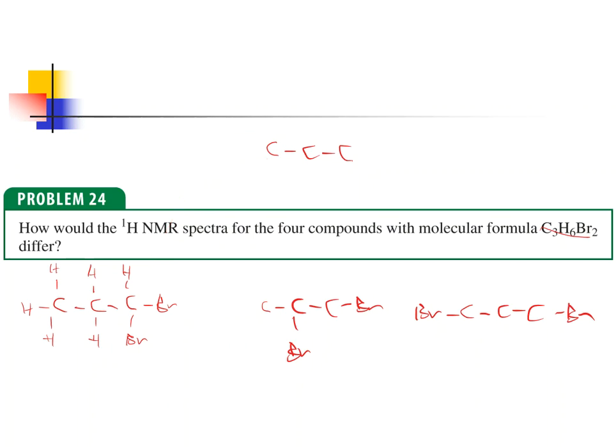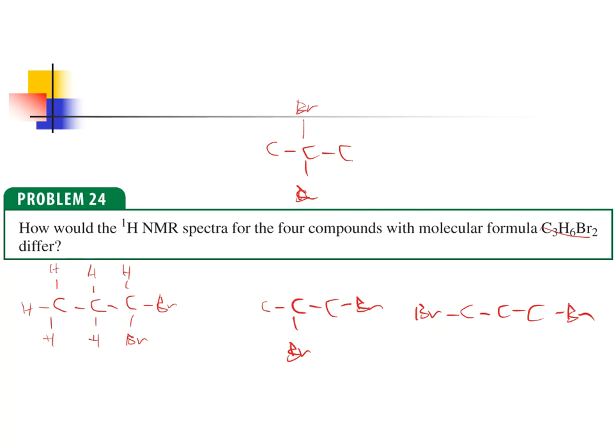So we've got to figure out another way that we could get a different structure yet again from the same setup. So what I could do possibly is put both of the bromines on the middle carbon and not on the end carbon. So we would see both bromines on the end and then both bromines on the middle, and then we would see the bromines split here next door to each other and then here on either end of the molecule. So that will get you started with that example problem.